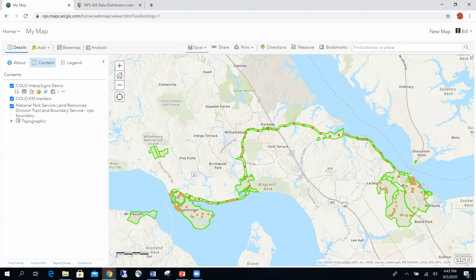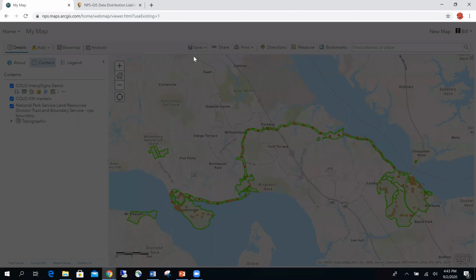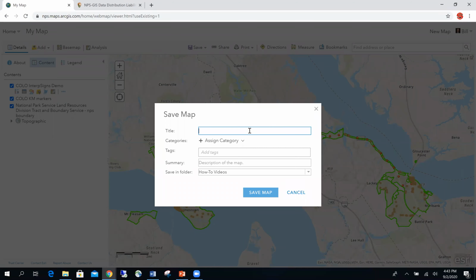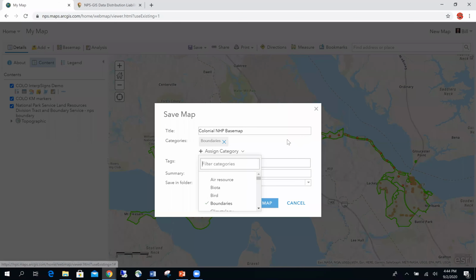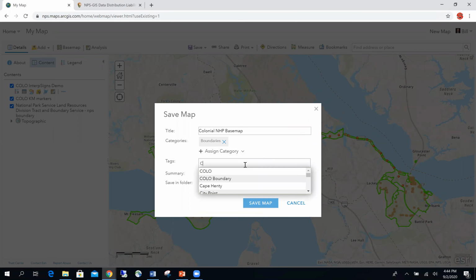Now the next thing I want to do to create this is I want to save it. Currently it has just my map. I'm going to save that. And I'm going to call this Colonial National Historical Park base map. I'm not going to assign a category, but you could if you would choose to. Maybe we'll choose boundary. Okay. I'm going to put some tags in here.